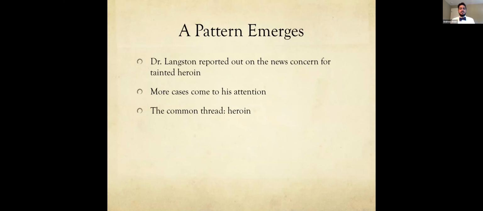After the first 4 cases, Dr. Langston went to the news to send out a warning of potentially tainted heroin. 7 cases were reported in total, notably a woman named Connie, who turned out to be the most affected and who we'll see a little bit later, had been committed to a psych ward with, and I quote, hysterical paralysis. Thankfully, an astute public health nurse called the case in to Dr. Langston, noting that it sounded eerily similar to the cases he warned about in his news report.